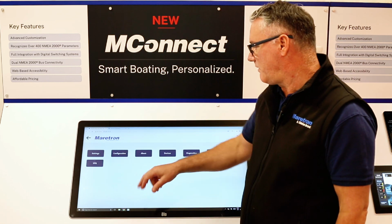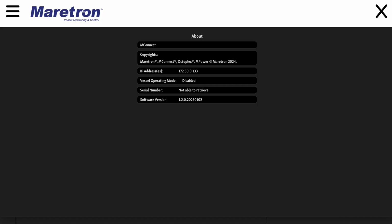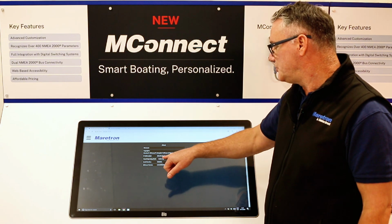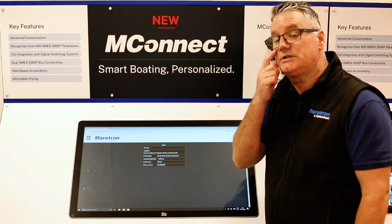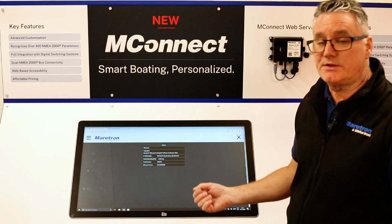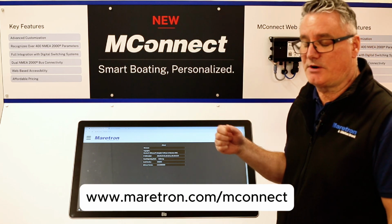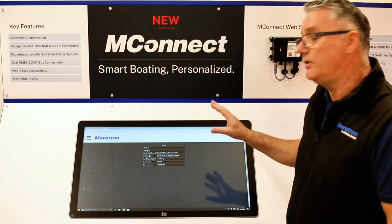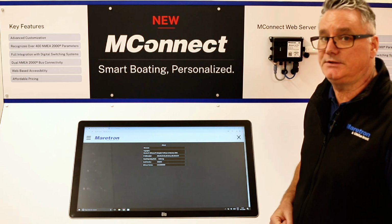I'm going to miss the configuration for the moment, as we'll come back to that. The About in here tells you about the MConnect itself. It gives you the IP addresses that this is connected to. It tells you what its operating mode is, it gives you the serial number, and it also gives you the software version. So if you know that there's a software version available on the website, check Maretron.com/MConnect. And on there we will put any new software updates up on the website under the Updates tab.